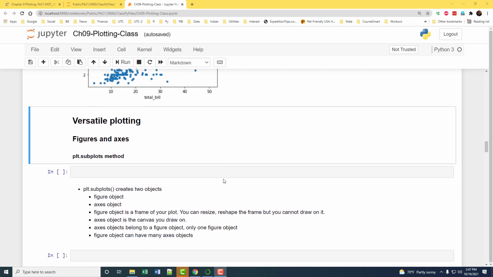Okay, now let's look at how to go deeper into these plotting methods and how to put bells and whistles on the plot. So here we use what is called the subplots method of plt, our matplotlib.pyplot module.